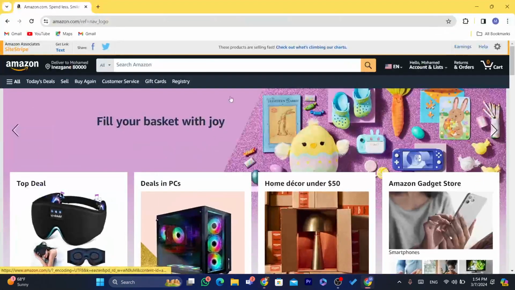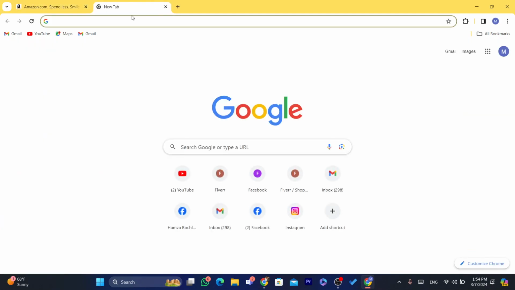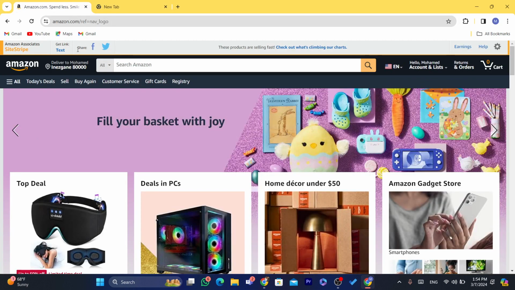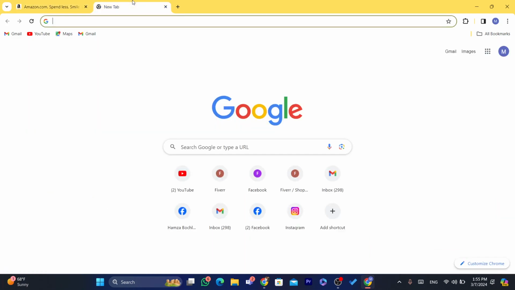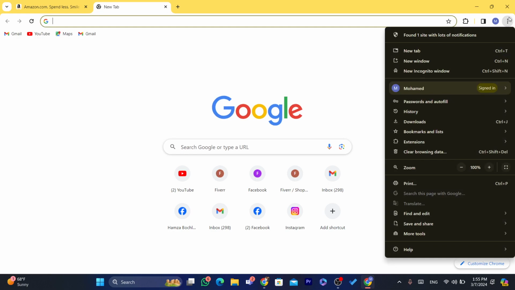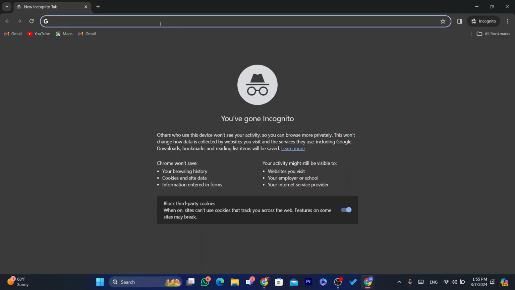Now, if you are not signed up for the Amazon affiliate program, you guys need to do that because there is no way to import products from Amazon if you don't sign up for the Amazon affiliate program. Okay, now it's very easy, guys, to sign up. It will take like 1 or 2 minutes. Let me show you guys what you need to search for to sign up for the Amazon affiliate program.